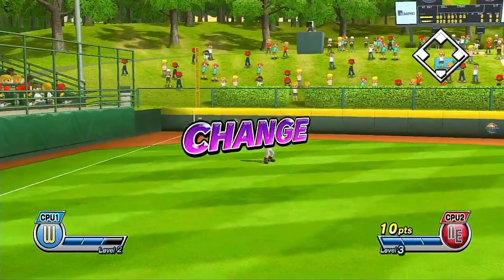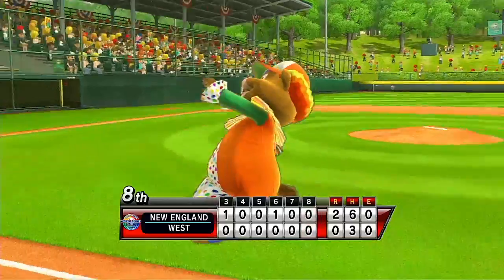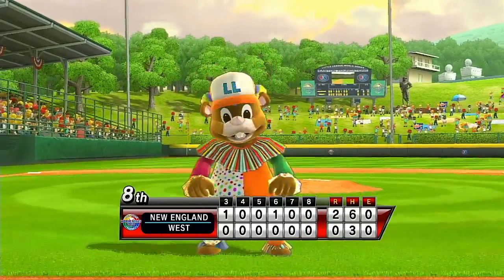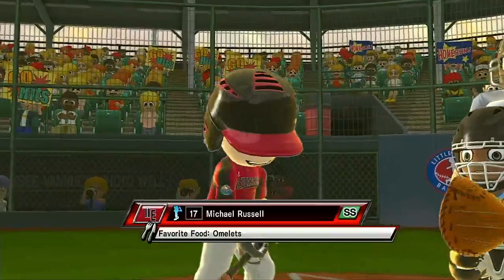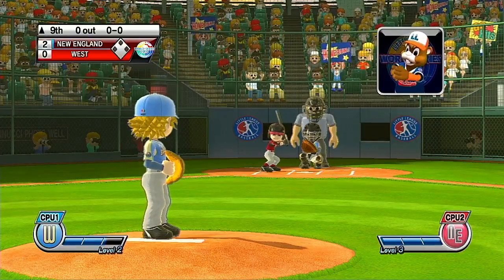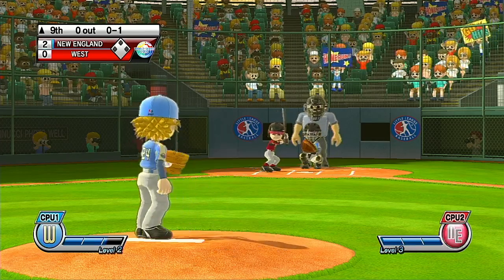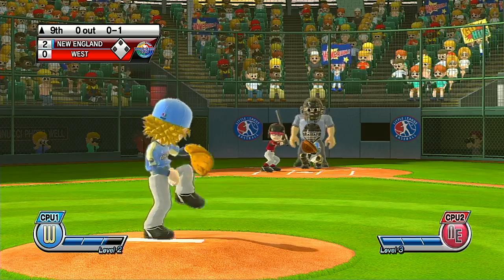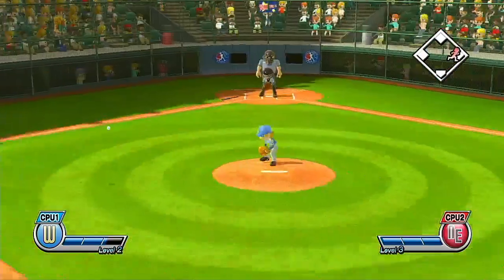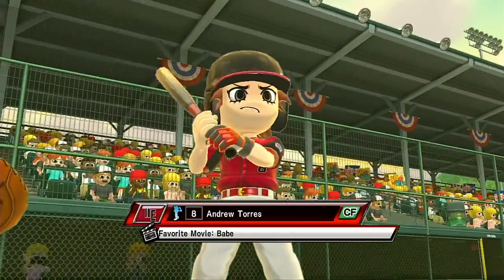Not quite enough to get it over the wall — we'll be caught in left field. A wonderful definition of the word 'boy': noise with dirt on it. That pretty much describes every enthusiastic Little League player here today. It's the top of the ninth. First out. Now batting, center fielder, number eight. That hit's going to ride the line for a moment before we know.